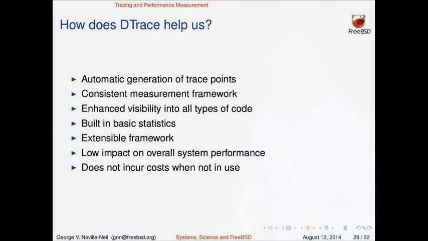But what DTrace really gives us is, unlike systems where you have to hand add your trace points, it builds them automatically for you. The build process in FreeBSD will now build all of the trace points you want automatically. And so, for instance, every single system call and every single function call in the kernel or anything else you compile with DTrace turned on will be torn down and reassembled in a way that DTrace can understand. So this meant to the folks at Sun who built it that when they deployed systems, if there were some performance problems in the field, they could actually have someone go in and turn on a DTrace filter or a DTrace program and actually get information out.